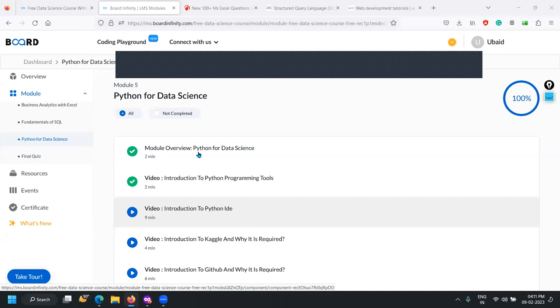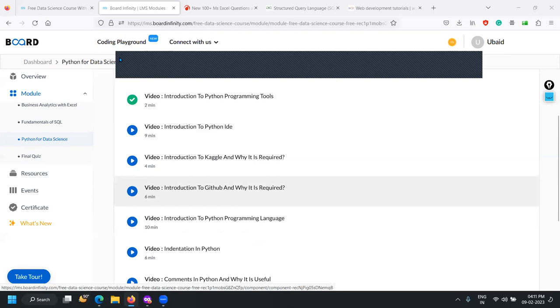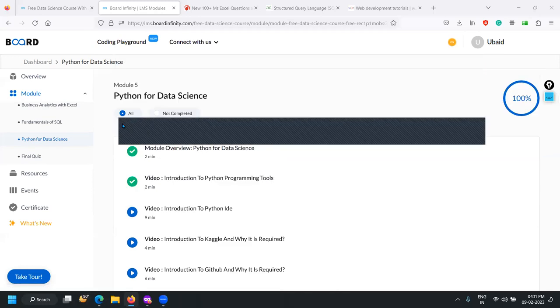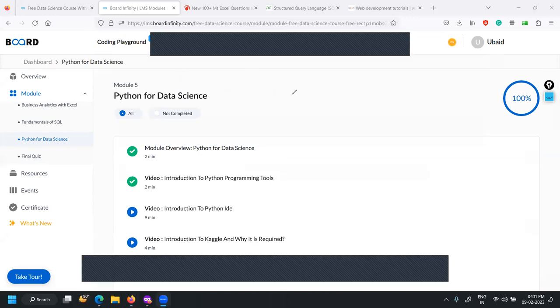So this was the overall course that we have provided for free. Now after that, you are going for the certification examination. I will just give you a brief about the certification examination from NASSCOM. That certification examination is of 60 minutes, and in those 60 minutes, you need to solve around 35 questions.